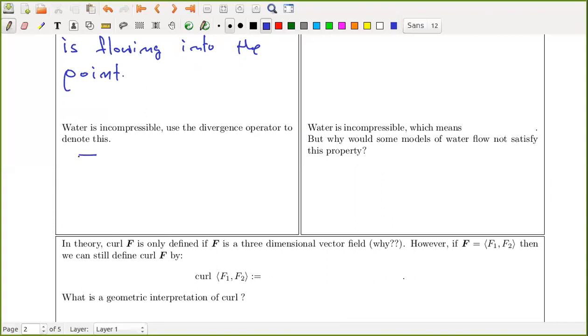One way that we can write this is to say that the vector field is divergence free, or we could say div of the vector field v is equal to 0. Here I'm using v because we're thinking about the vector field as being a velocity field. And this is also true in electromagnetics.